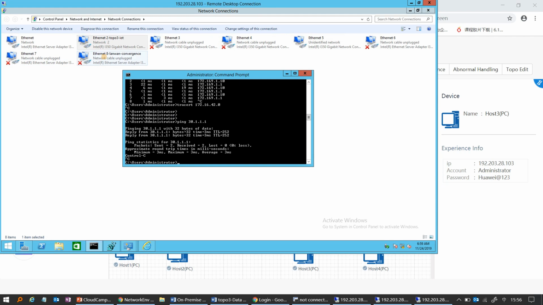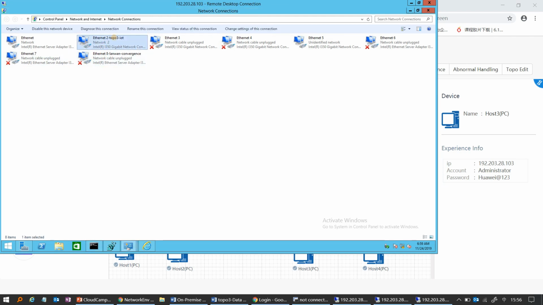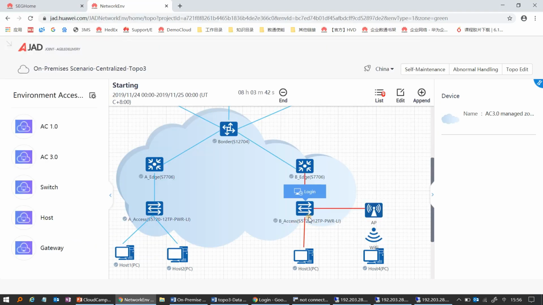And you can see here, this is the network interface card used for testing. Connect to B access.